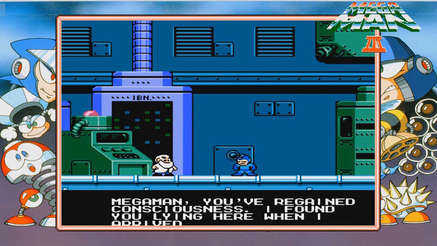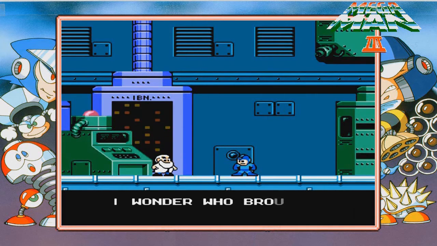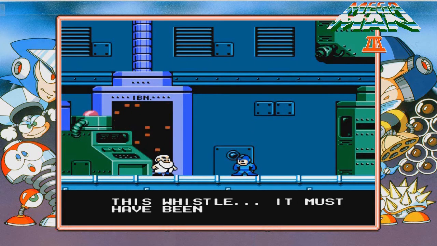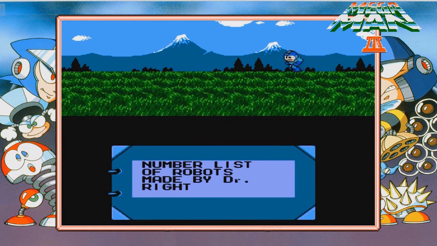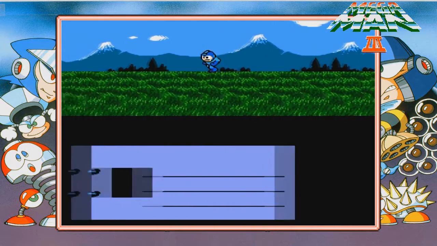That's a theory. Mega, if you regained consciousness, I found you lying here when I arrived. I wonder who brought you here. Why, there's a calling card of a whistle. This whistle, it must have been Proto Man. So Dr. Light knew about this punk all along, this guy who was attacking us throughout the levels. So, numbered list of robots made by Dr. Light, counting down from the beginning.